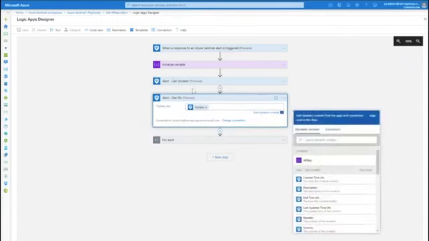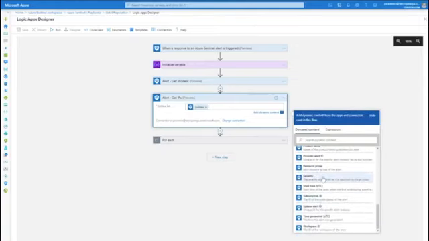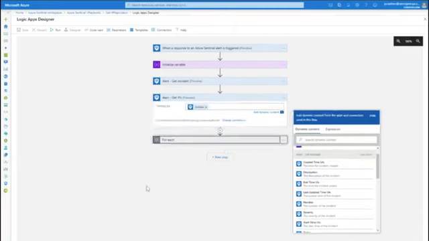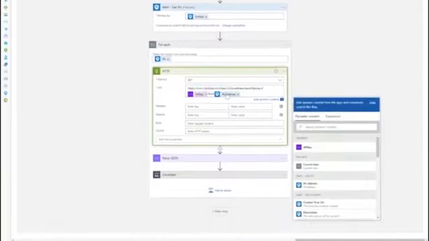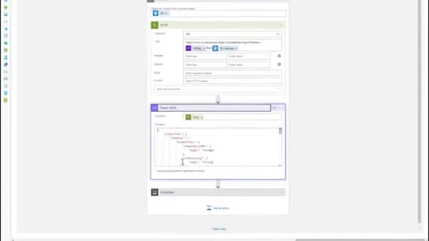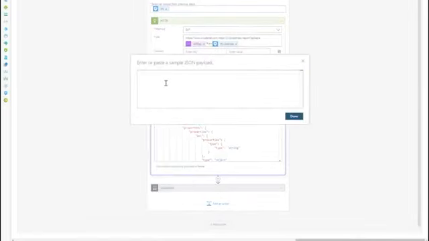In Logic Apps, every action has inputs and outputs, and those outputs become dynamic properties. And so you can see here we have all these various dynamic properties we can use through the various steps. And then I'm saying for each IP address, go ahead and go to VirusTotal using their URL, my API key, which I stored in a variable up here, and then the IP address dynamic content. Parse that data out. And we make this very easy too, because you can go here and say, here's the sample JSON. So I just went to VirusTotal's API, saw what their output was, pasted it in here, and we build a schema for you. So you don't have to build a schema from scratch.